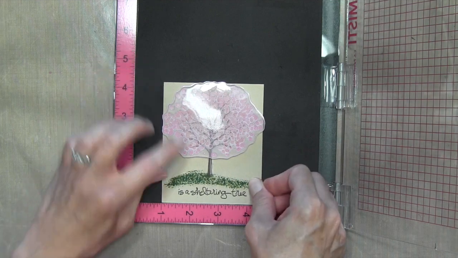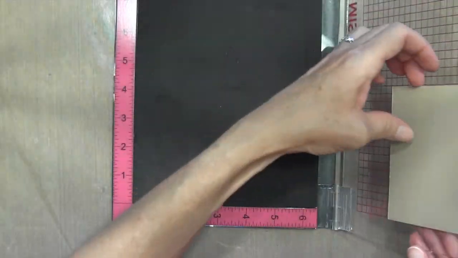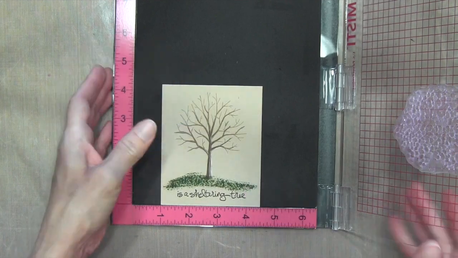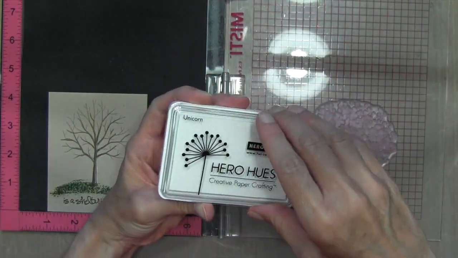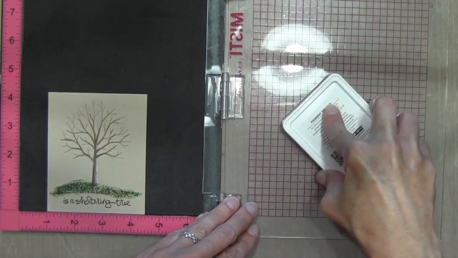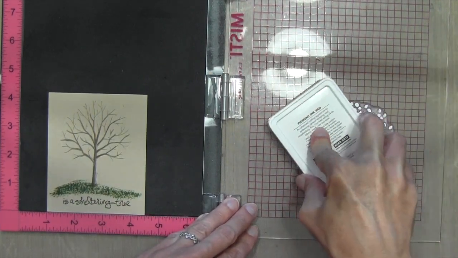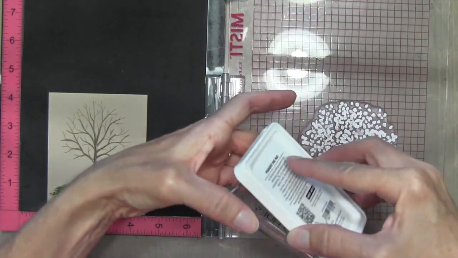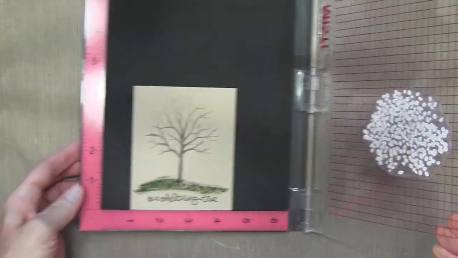Okay, so I'm using my MISTI in the middle now, because my stamp is hanging over all three sides. So I just put it at the one inch mark. And I'm using my Hero Arts White Unicorn ink. I just got this ink, and I'm gonna be using it in my ink comparison for white inks. So I thought I'd kind of give it a test run here.